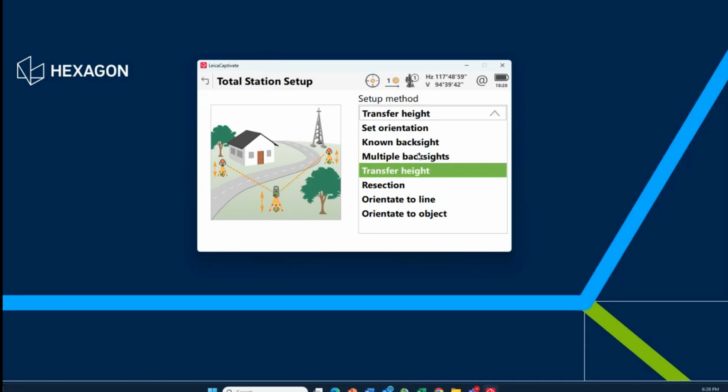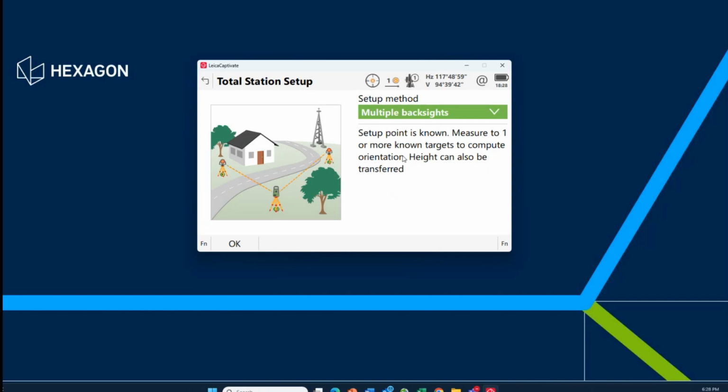Multiple backsight, again, I won't go to that one because it's the same as known backsight, except you can measure multiple known backsights. And what you could do also with this one, you can do a height transfer at the same time.